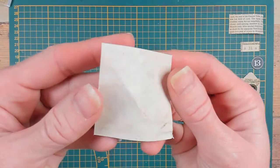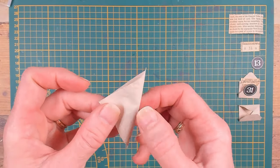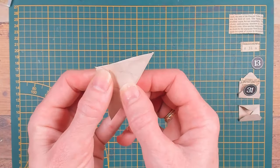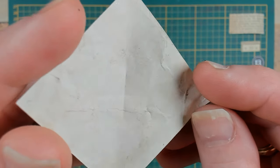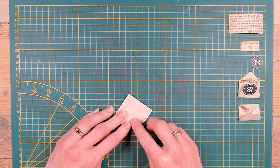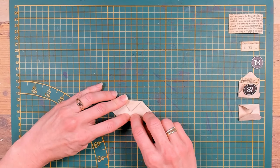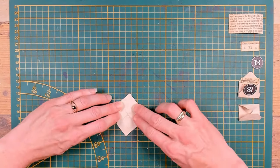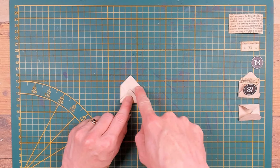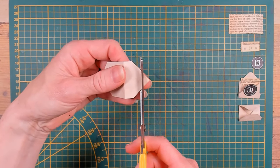I will focus on something on top of the booklets. I cut out a two by two inch square and I will fold it diagonally and pinch in the middle so I have a mark. Then fold up the other side also diagonally and pinch again — now I have a cross in the middle for reference. Pick up the bottom corner and fold it up, then turn your paper and do the same on the other side. You can already see what I'm creating — it will be a cute little envelope. Now I will pick up the bottom flap and fold it up to the top line.